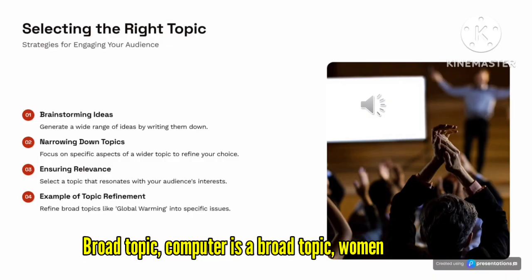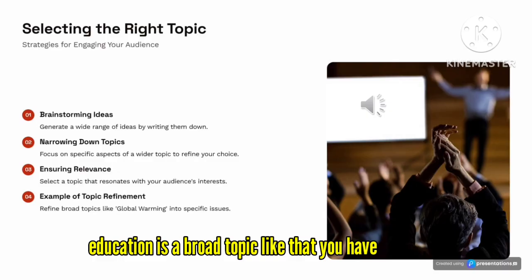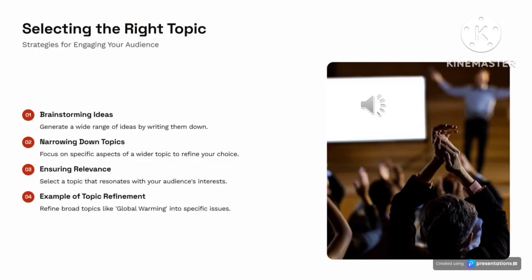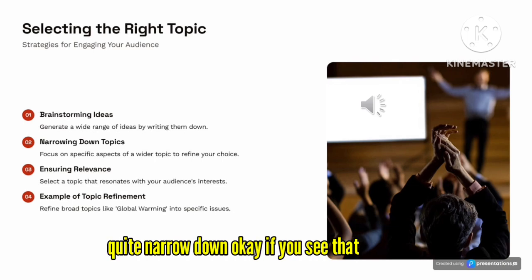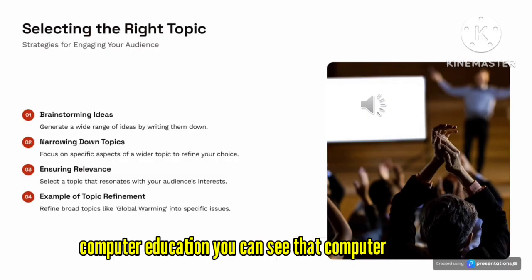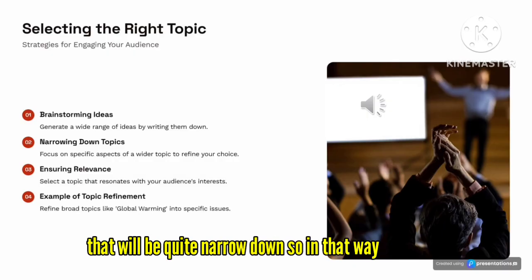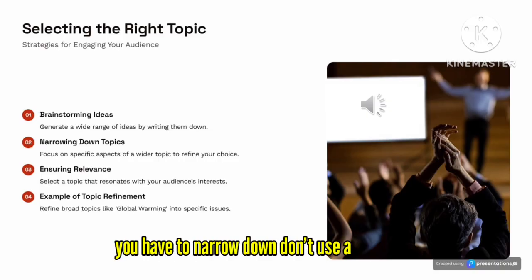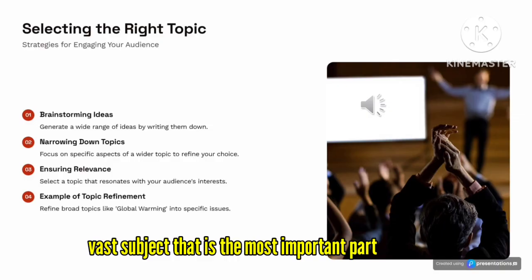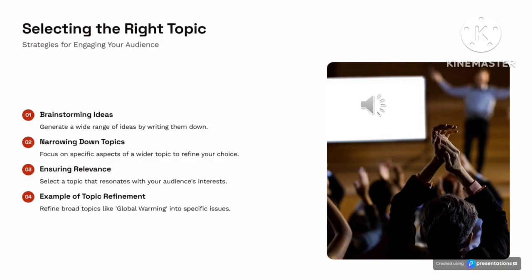Okay, broad topic. Computer is a broad topic. Women education is a bit of broad topic like that. You have to narrow down. Okay, so like you can say that women's education in the context of Nepal, that is quite narrow down. Okay, if you say that computer education, you can say that computer education for the students, that will be quite narrow down. So in that way you have to narrow down. Don't use a vast subject. That is the most important part of selecting the right topic.